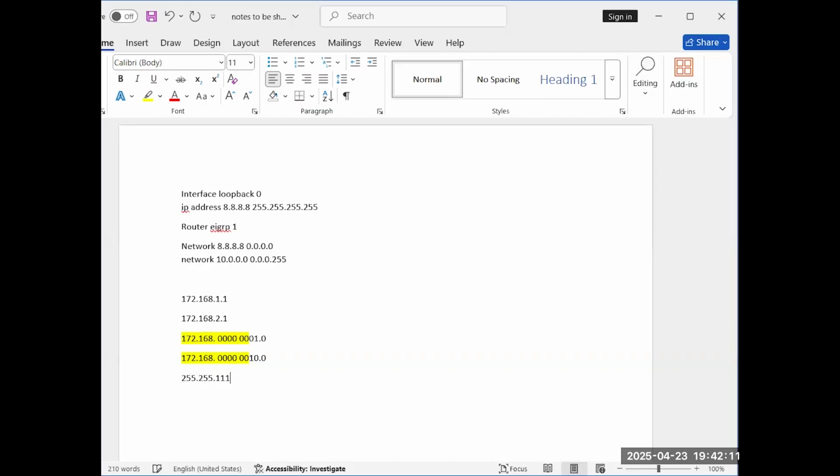1, 2, 3, 4, and these are host bits. And these are all host only, dot 0. So what will be the value for your all ones? What is the value?